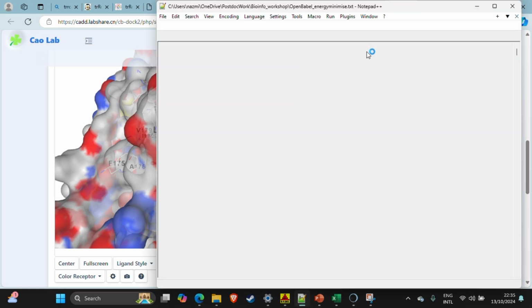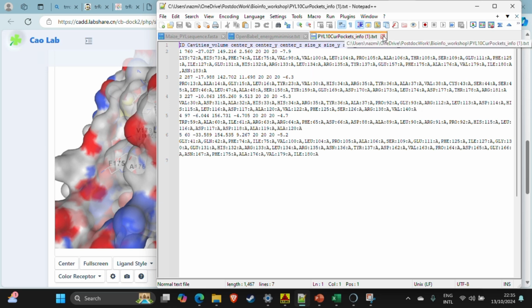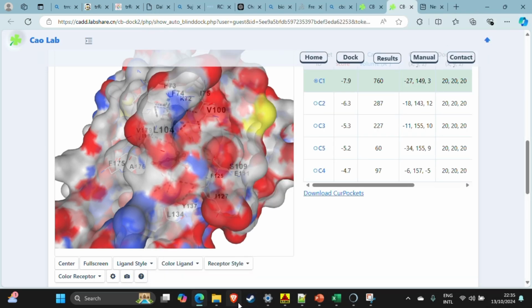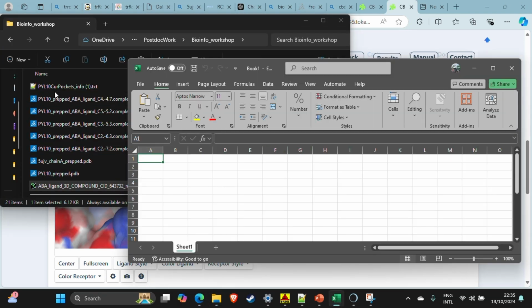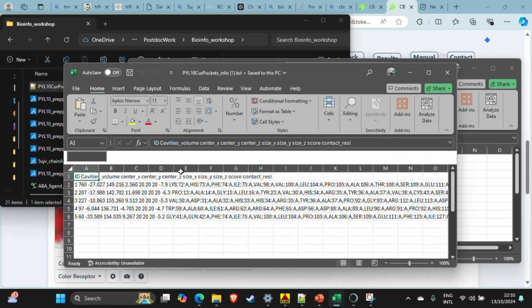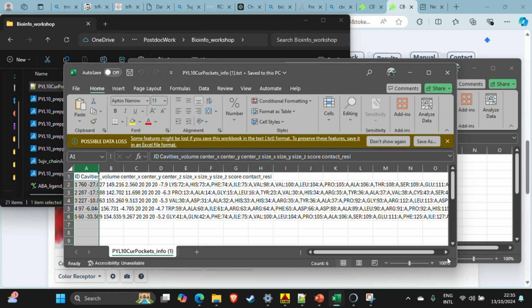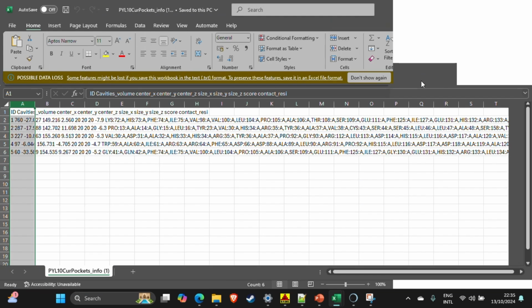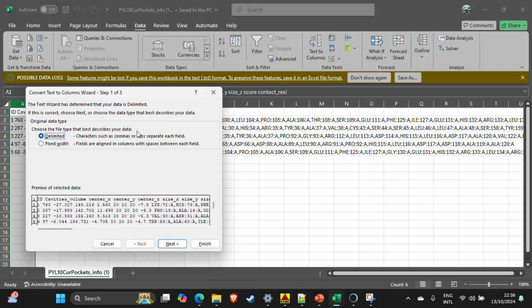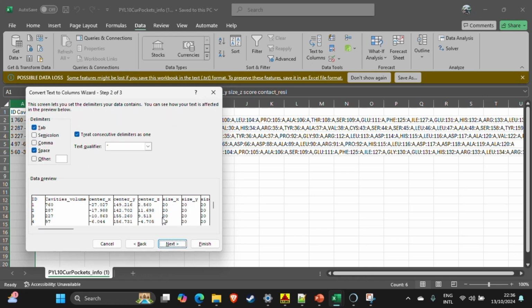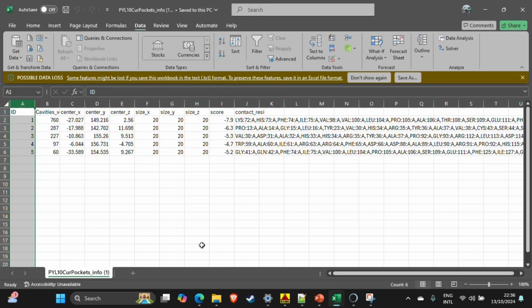If you open the file as is, it can be very confusing, so we should open it using Excel. I'll show you how. Open a blank Excel workbook, click and drag the text file to here, and then we got something like this. And then let's make it bigger. Okay, we can click on Data, then Text to Columns, keep on Delimited, and then enable Space. You can see how it now separates all the columns very nicely.